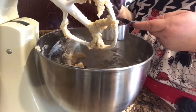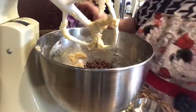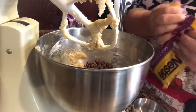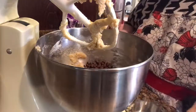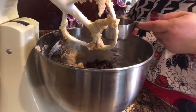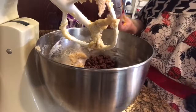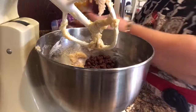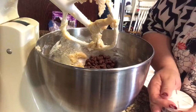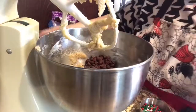I'm going to do a half a cup of chocolate chips. I prefer the milk chocolate. Then a half a cup of white chocolate chips and a half a cup of sprinkles. I thought these were white chocolate chips but they're not — so just a cup of dark chocolate. Ideally it'd be prettier if you did a half cup white and a half cup dark, but I goofed and bought both dark, so that's okay.